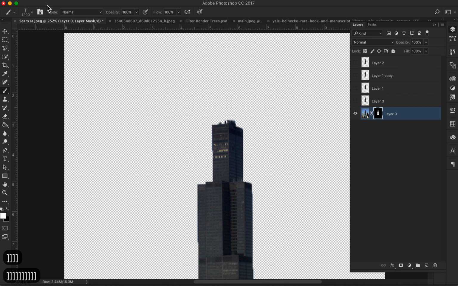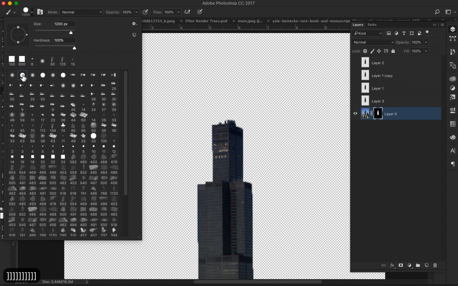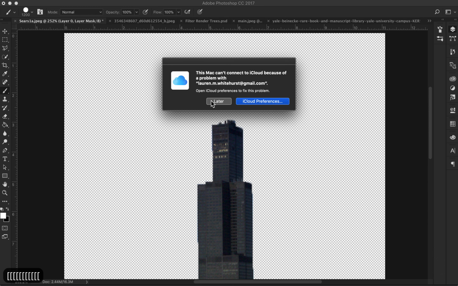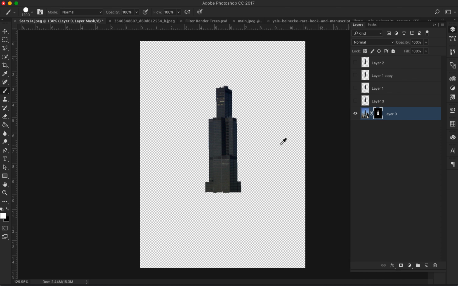So if I use a different brush, go back to my circle brush. I can paint, the brush is really big now, make it smaller by hitting the bracket. If I paint white on the mask itself, I know that I'm using the mask when I have these little corners selected, they're like white. If I paint, I can bring back the image behind it.